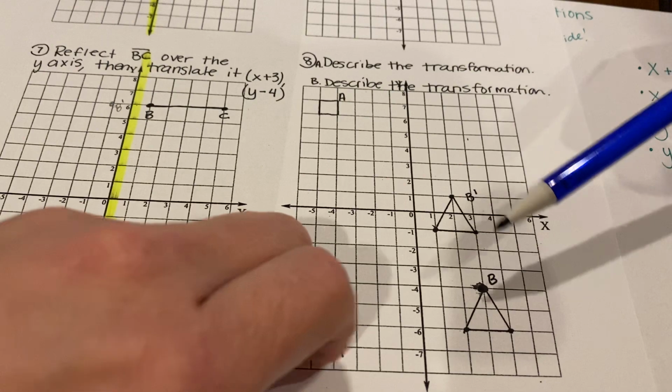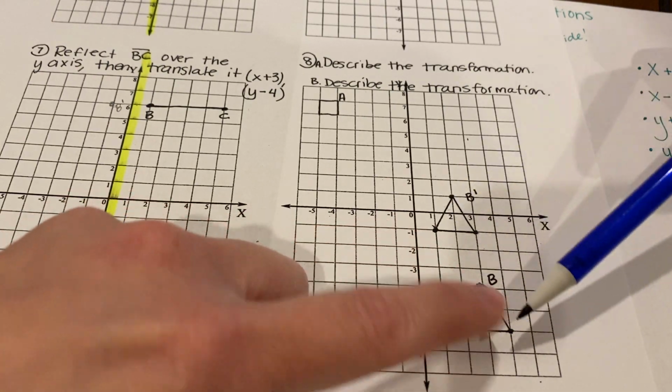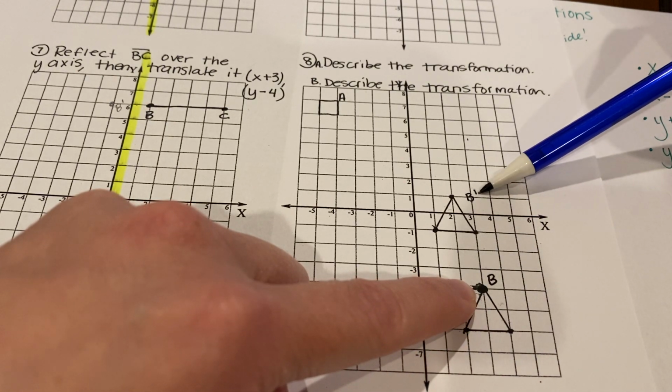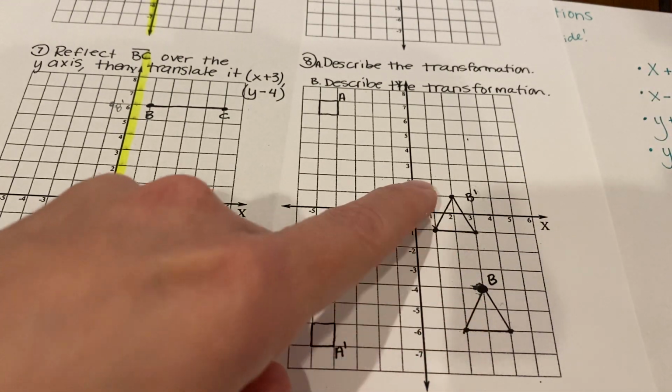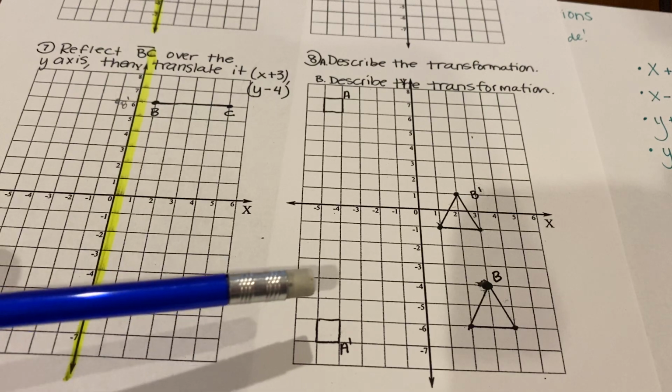Okay. And then be really careful on B. How do you think it got from here to here? Make sure you start with the old, the pre-image. The one with the prime notation, the apostrophe, that's the new. So how did it get from here to here? Okay, so just describe it. Tell me it went up 5 and right 2, or down 6 and left 4. Okay, so A has 2 possible answers.